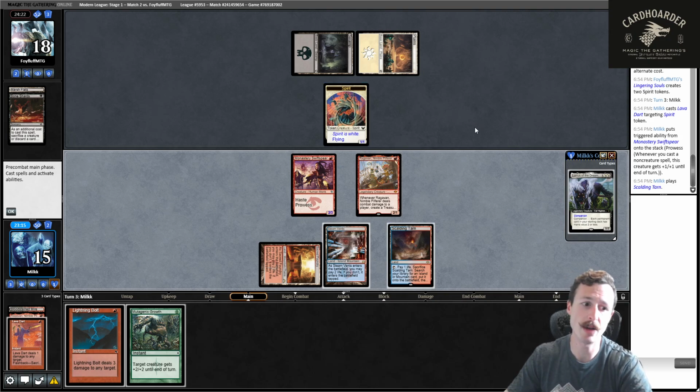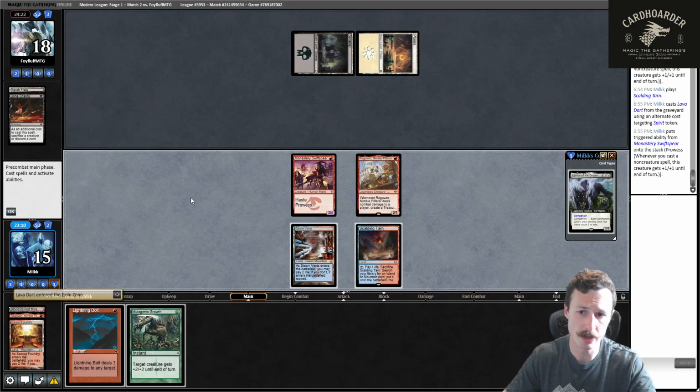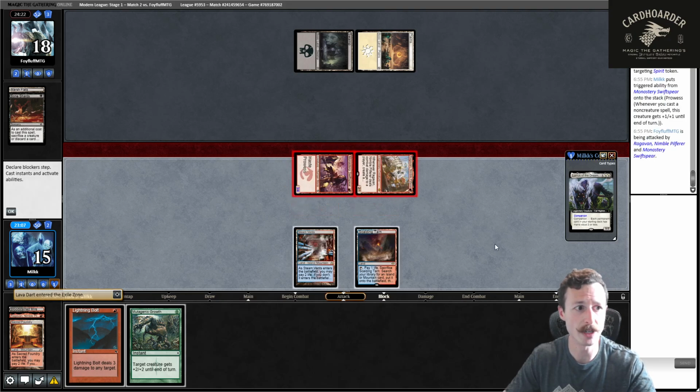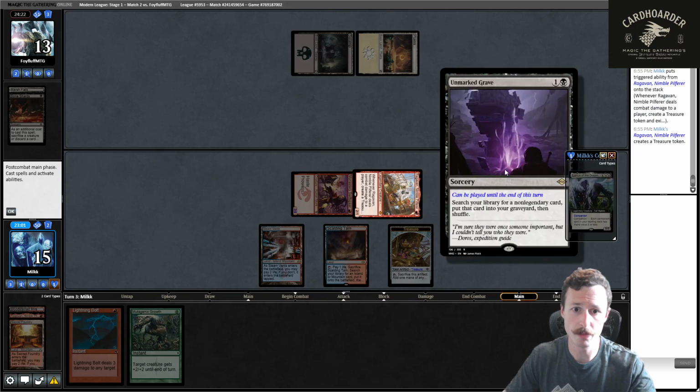I don't want to just lightning. I'd rather save lightning bolt for sure. All right, I'm just gonna sack the Sacred Foundry. It is what it is at this point. Just the league of misplays. Opponent on the multiply might not just matter at all. An unmarked grave.